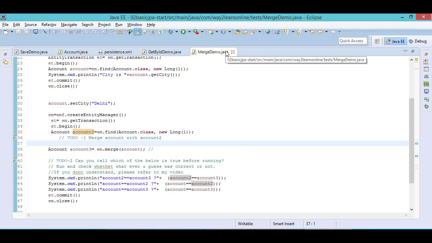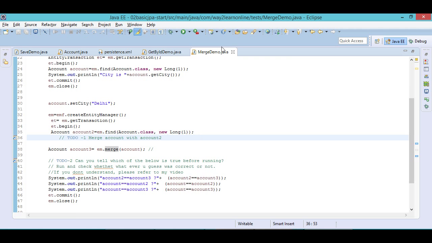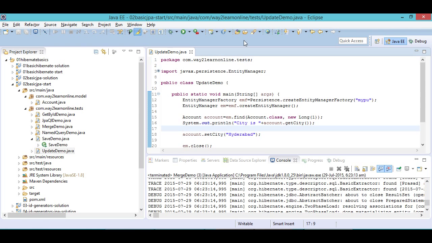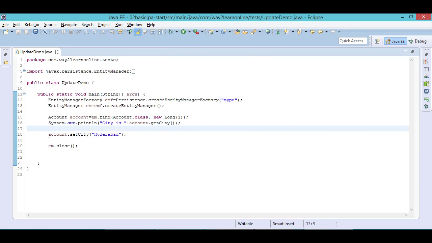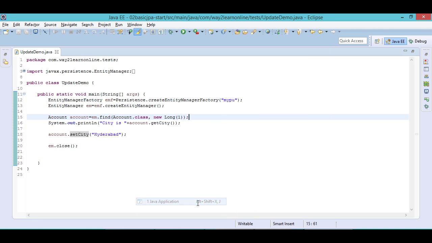Okay. So this is internally calling session.merge, and I don't need to explain what is happening in session.merge. Similar to Hibernate, if you make changes to any persistent object, that will result in an update query. If you see here, I used entity manager.find to get an entity by primary key. That means now account is in persistent state. Once I modify any persistent state, it will be marked as dirty, and whenever the transaction is committed, the changes will be flushed to the database. Let us check if it works or not.